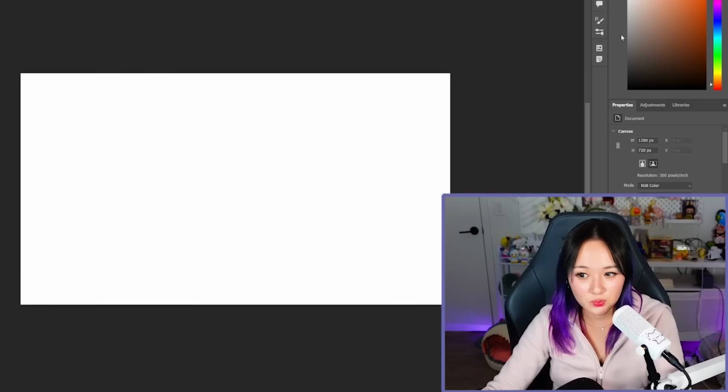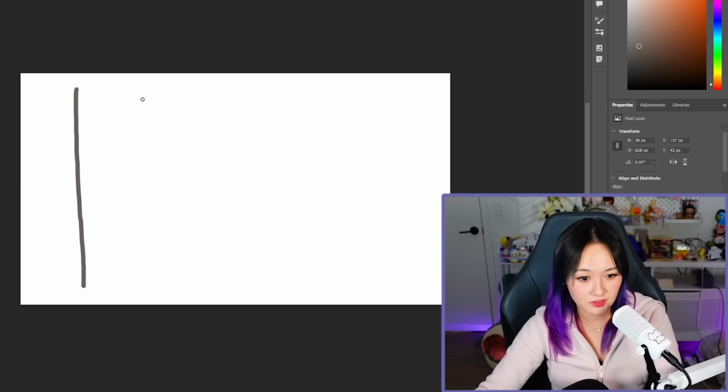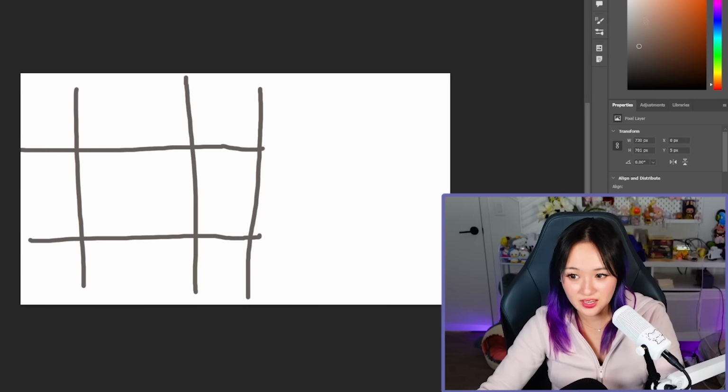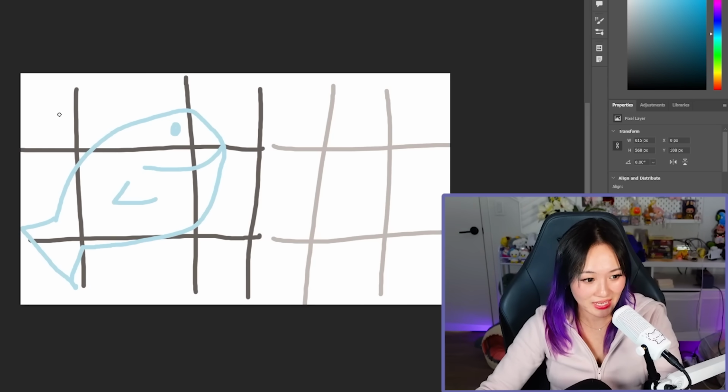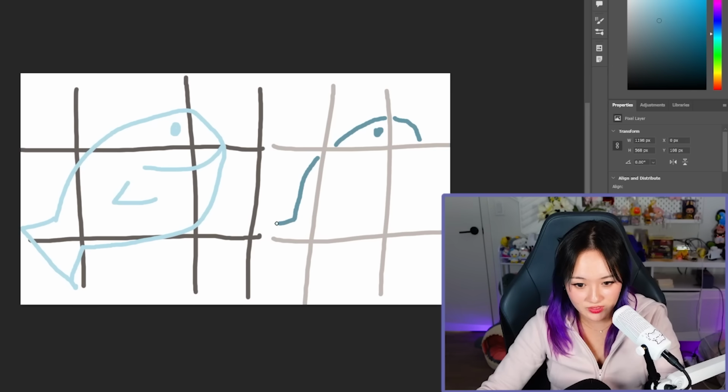So if I were to demonstrate, it essentially would look something like this. Kind of have a grid like this, and then this is our new grid, right? This looks so bad for drawing a fish. Okay, this is really bad. But, you know, there's an eyeball here, and then a fish smiley thing here, or whatever, right? Fish. The way the grid method works is like, okay, grid 1 has nothing. Grid 2 has this part. There's a circle here. All right, grid 3, it looks like this. All right, grid 4, there's this in grid 4.